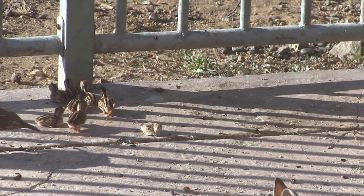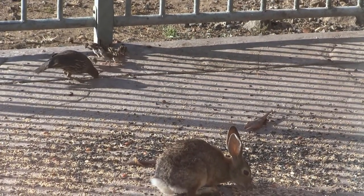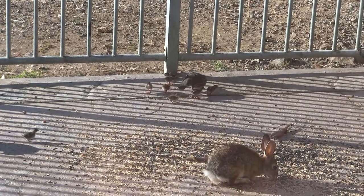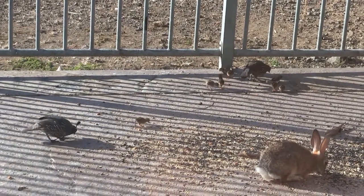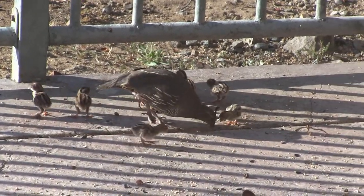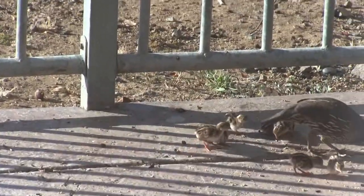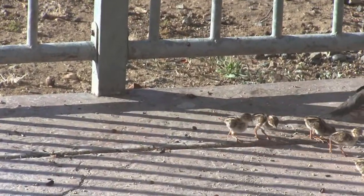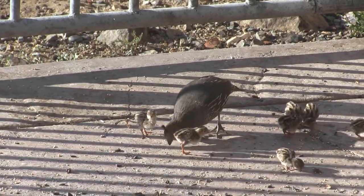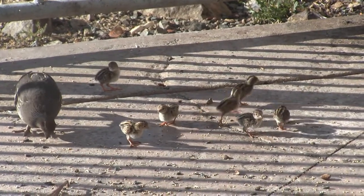Every time I see a flock flying overhead, all of them, all together, like a military way, they all sit at once, and they're so disciplined, and it's amazing how they are pre-programmed as they hatch, and know how to survive. They know exactly what to do in order to survive in a harsh environment like in Southern California. We have hot sun, we have a lot of predators, we have coyotes, foxes, eagles, hawks, raccoons, you name it, all kinds of predators. And these babies know how to survive.